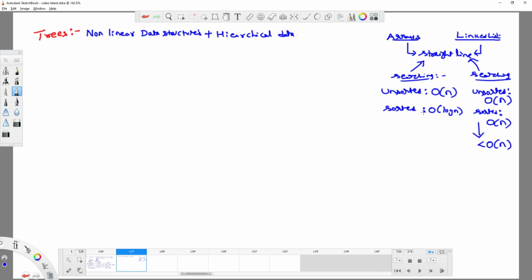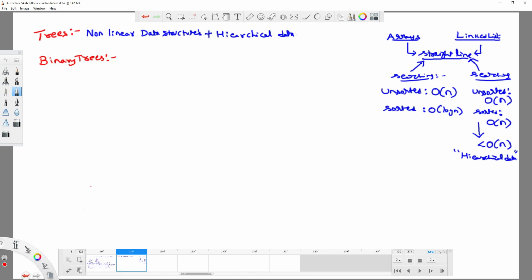The simple answer is trees, right? That representation is hierarchical data, right? This is all what we discussed in the previous classes. If you represent the data in hierarchical order, instead of representing it in a straight line, you can definitely get a time complexity of less than big O of n. Based on that, we have discussed various kinds of trees: general trees, binary trees, complete binary tree, tertiary tree, expression tree, various kinds of things we discussed, right? Among those, we have majorly concentrated on one type of tree, which is binary trees.